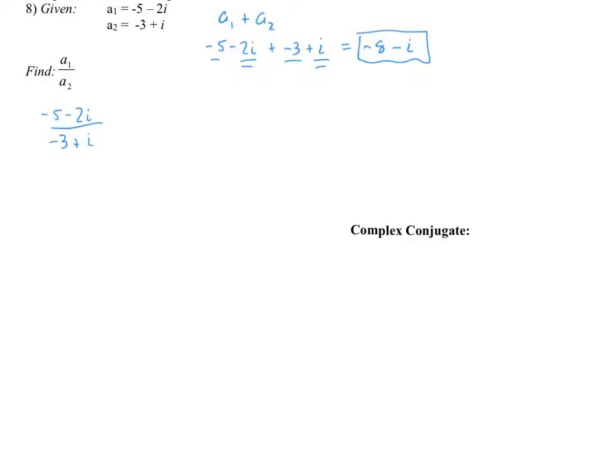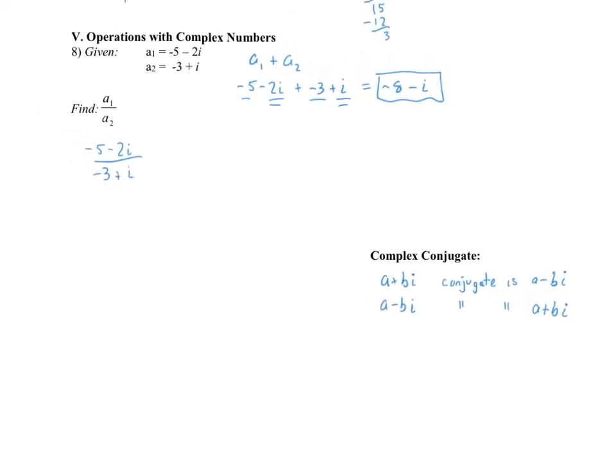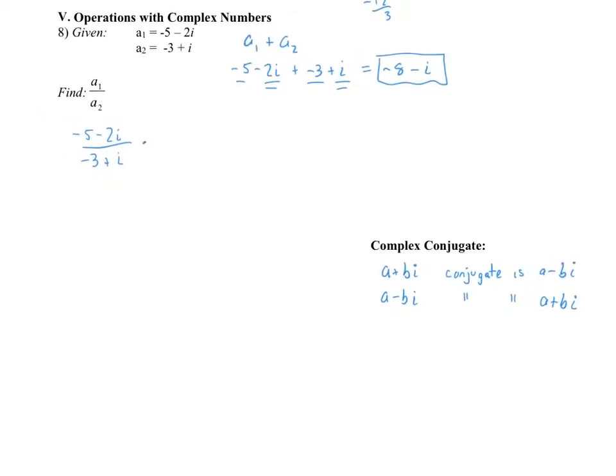Well, we can also use a complex conjugate when that binomial term happens to be a complex number. So here, if a plus bi is in your denominator, the conjugate is a minus bi. Just change the sign in the middle there. And similarly, if a minus bi is your term, the conjugate is a plus bi. So back up here in this example, I'm going to multiply by the equivalent form of 1 with negative 3 minus i over itself.